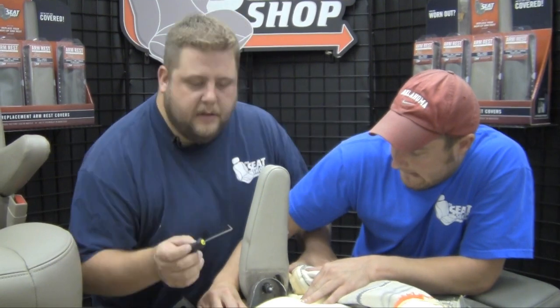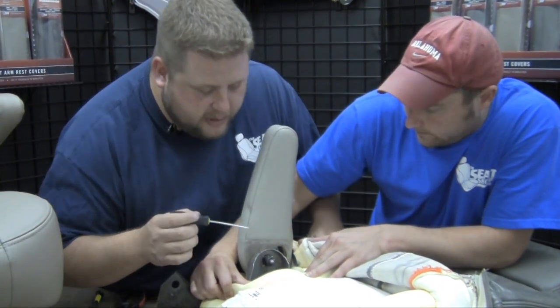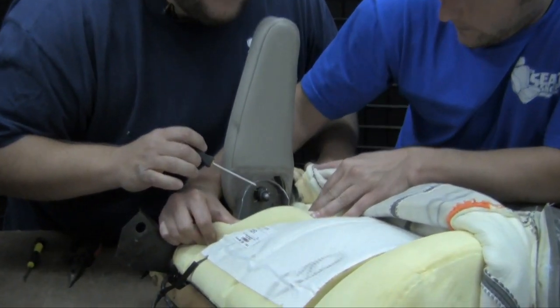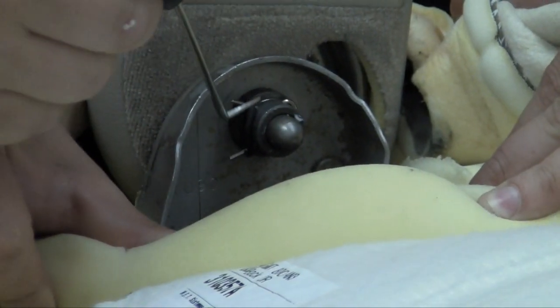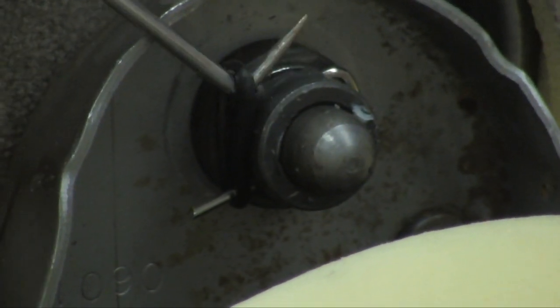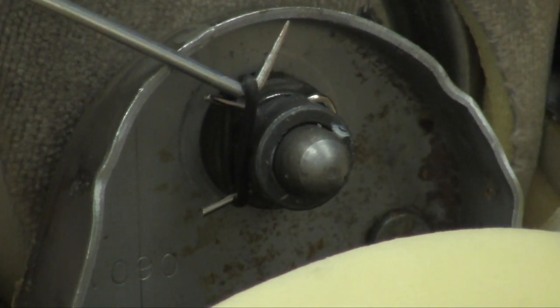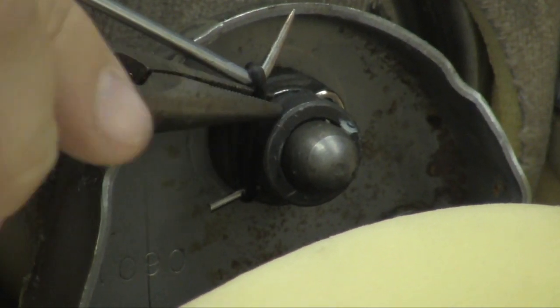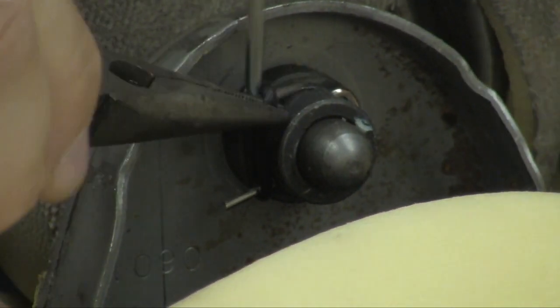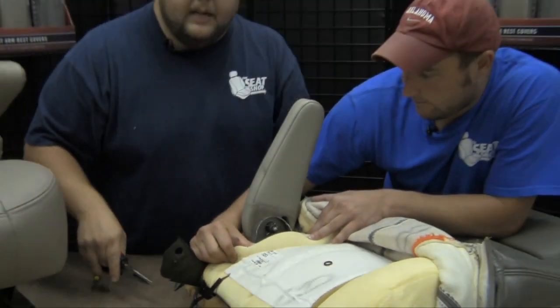The first tool I use here to take the clip off is one of those little 90-degree angle picks. There's a rubber band that hooks on the very bottom of this clip. This hook will really help you to get underneath the rubber band and stretch it out. The second tool I'll use is a pair of needle nose pliers. I'll go ahead and stretch the rubber band so I can get some separation, get my needle nose pliers onto it, get a good firm hold of the rubber band, and pull it off. Now I've got the rubber band separate.